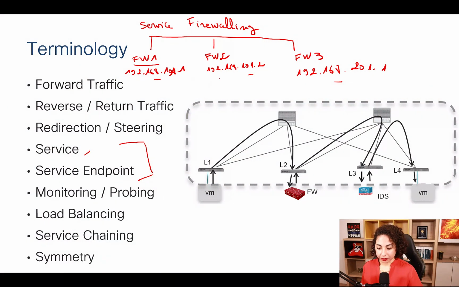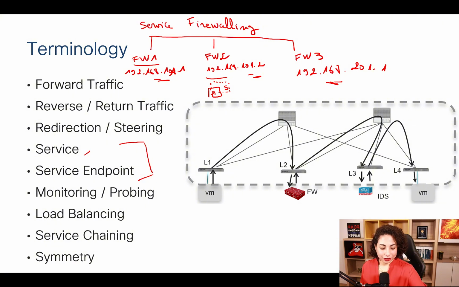Now, in the background, each of these firewalls can itself be a cluster of active standby. So, for example, in the background, my firewall 2 can actually be a cluster of an active and a standby. So this is a standby. I think you got it, but I've never been talented at drawing. This is why I did an engineering career. No, more seriously, firewall 2 can be a cluster of active standby, but from the perspective of the service that we are considering, we are mentioning 3 active firewalls.